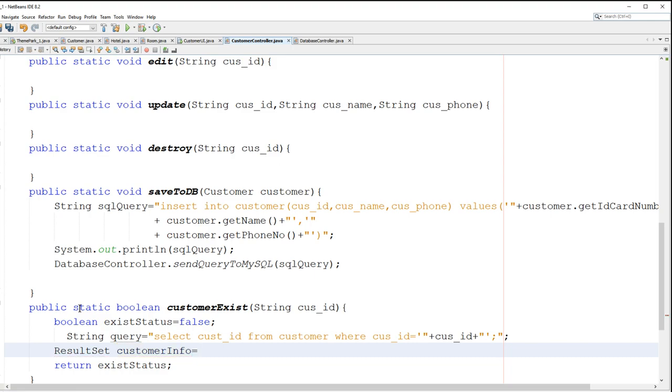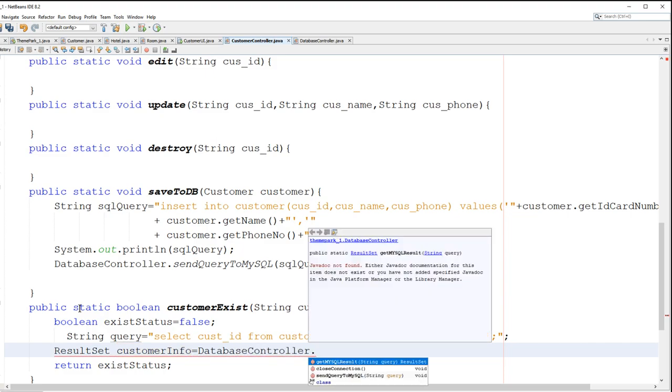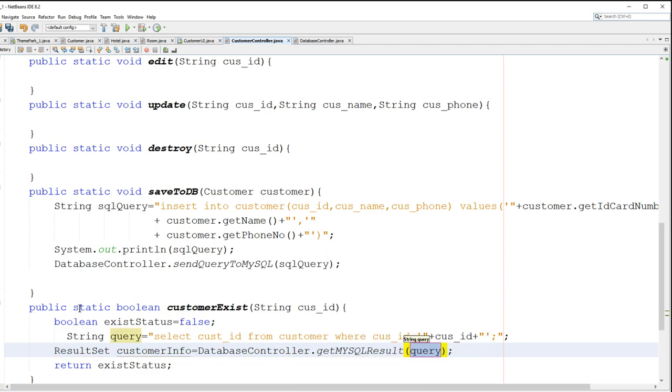If customer info is going to be returned, what do you call? The database controller dot, and send it, get MySQL result. Send this query and you'll get some result. So if this customer exists, this result is going to have some data there. So if there is data here, then the customer exists.